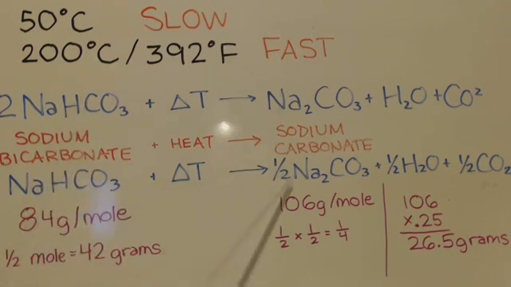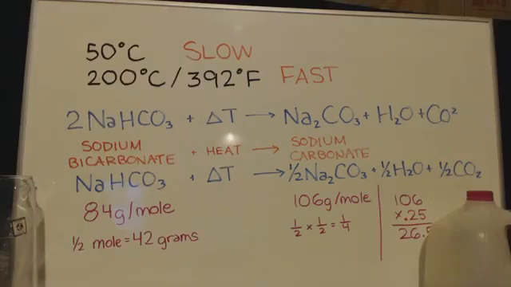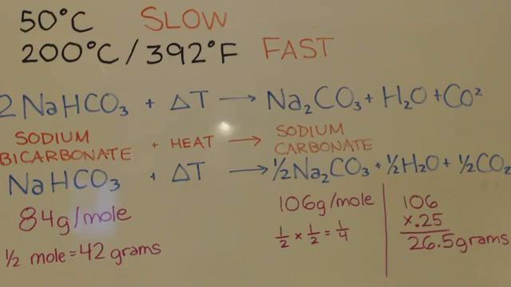I rewrote this equation. I like whatever the limiting reagent is to be at one mole, not two moles—it's easier to do the math. How did I figure out the amounts I was using? Well, one mole of sodium bicarbonate is 84 grams per mole. I used half of a mole, so that's 42 grams. Obviously divide that by two.